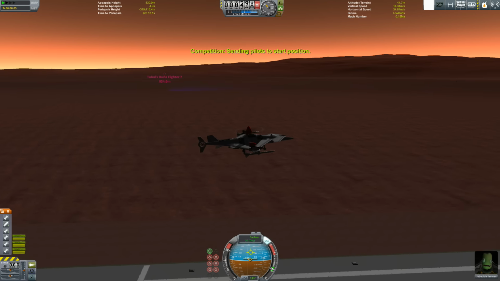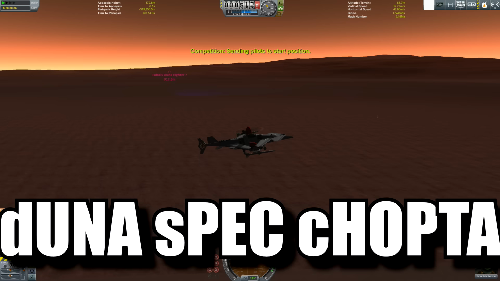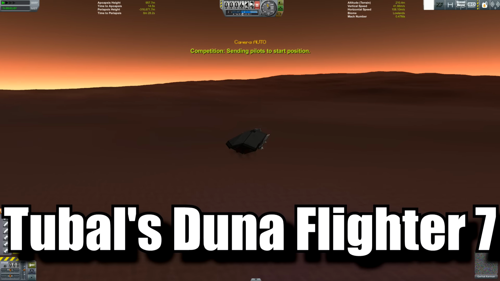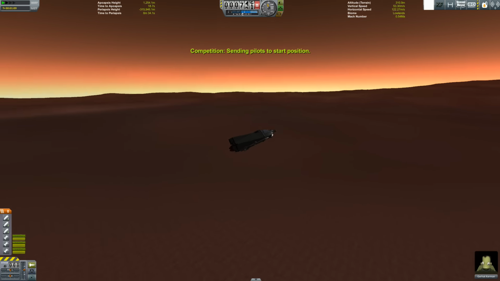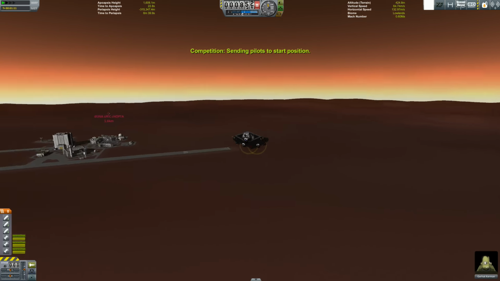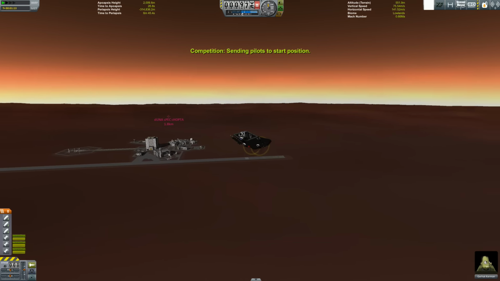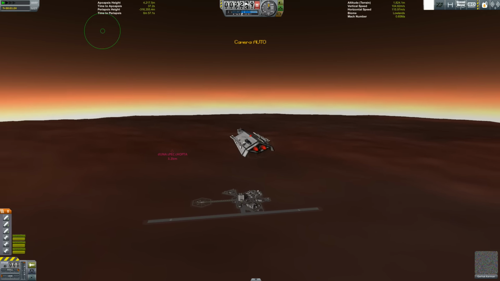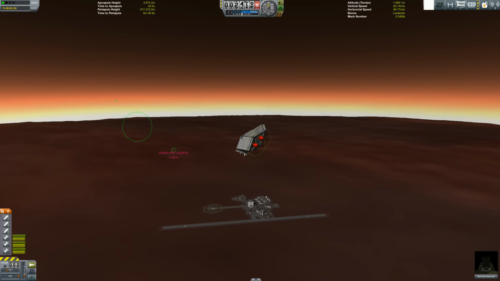All right, and here we go once again. Here is the Duna Spec Chopper, and in the distance is Tubal's Duna Flighter 7. Let's see how well they do when they reach their attack range and then turn and face off for combat. All right, here they go, turning in. And it looks like the Flighter may have an early shot.